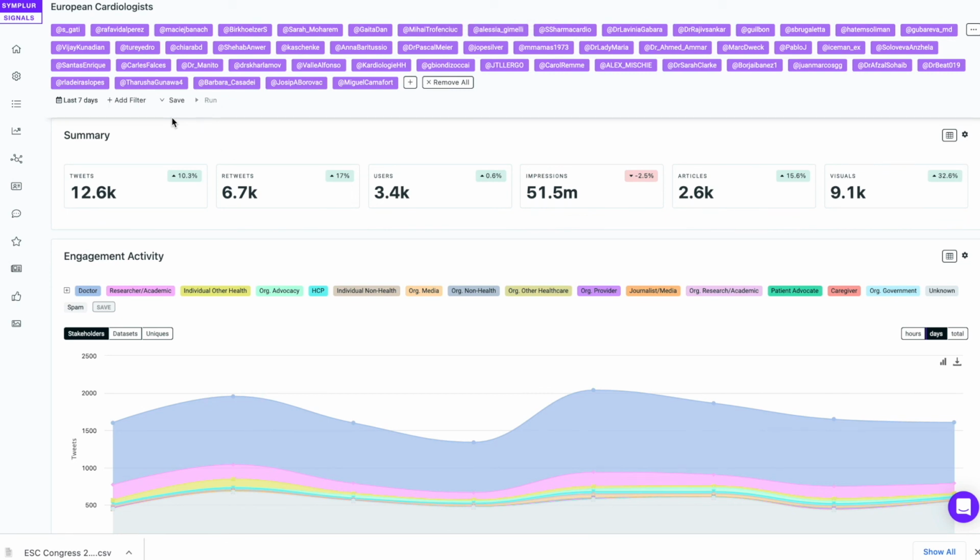Now I can monitor this group of specialists to better understand what they're interested in. I can place a word filter on the dashboard to zero in on their thoughts and opinions on specific subject matter. And I can begin to understand who among them are most influential with their peers. In just a few quick steps, I've been able to build a dashboard that's going to be useful for some time to come.